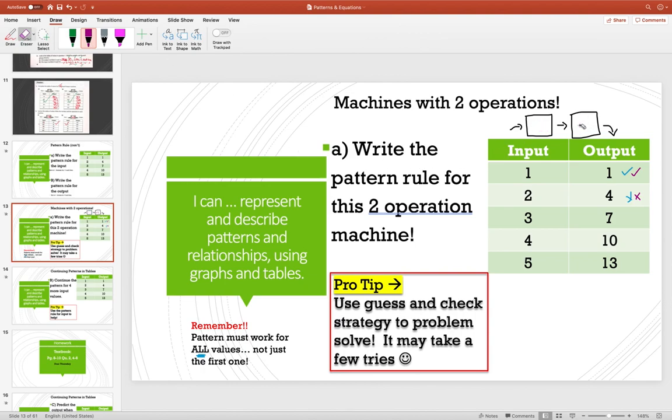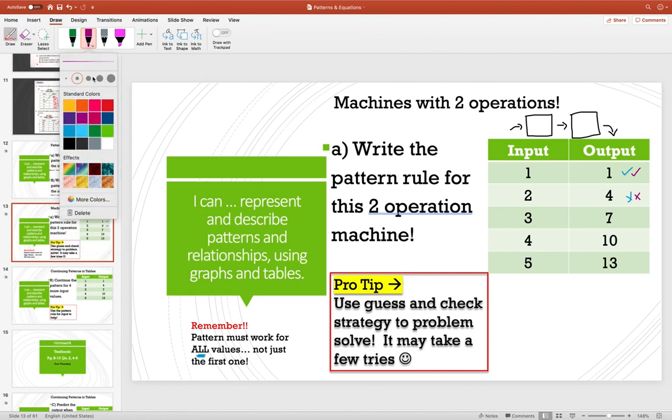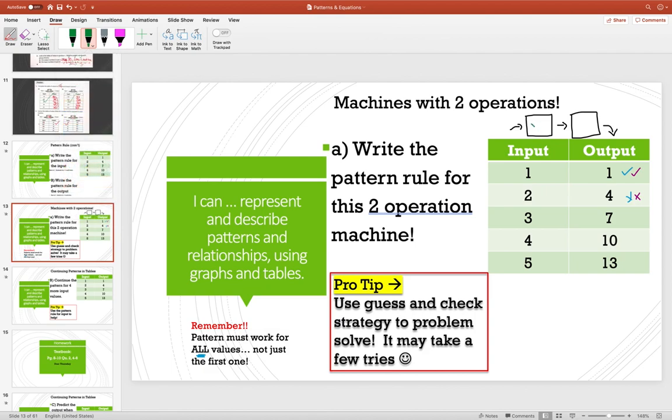This might be kind of part of it. Well, maybe I have to think a little bit more outside the box. Maybe I have to do something that involves some multiplication, maybe some division, maybe some addition, and then maybe some subtraction. Okay, I'm gonna go like this. Times by 3, and then I'm going to subtract 2. Let's see if that one works.